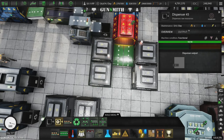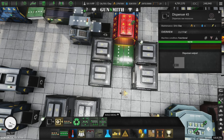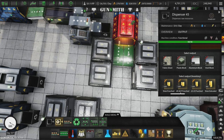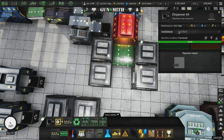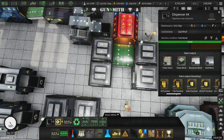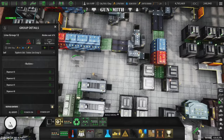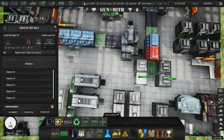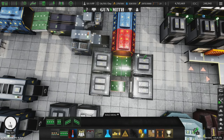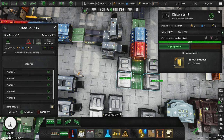So this is 45. We can turn this back on. This is 45. 45 extruded. There. And then you are going to be the 9mm, right? Yep. 9mm extruded right here. Okay. Let's have these new machines added to you. We need the belts to go with it. So there we go. And then we'll go ahead and just turn these on.